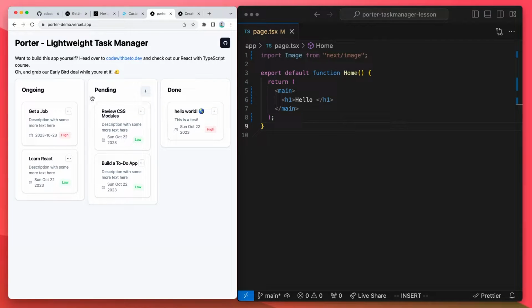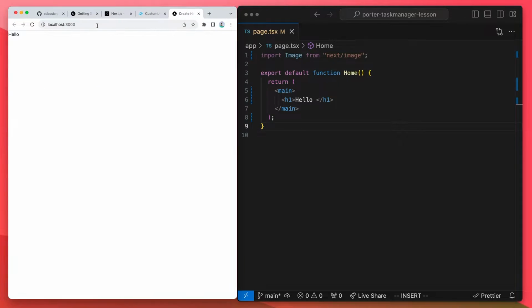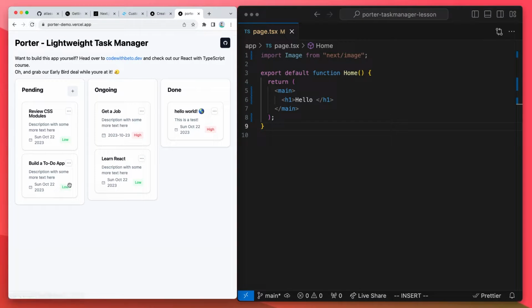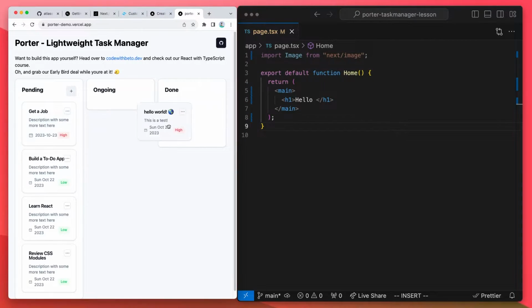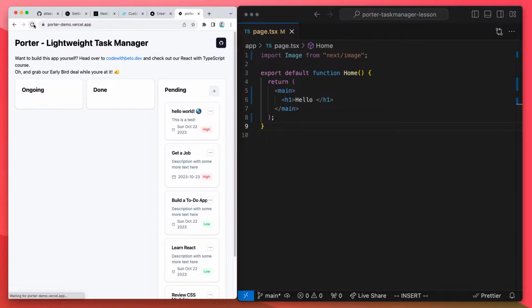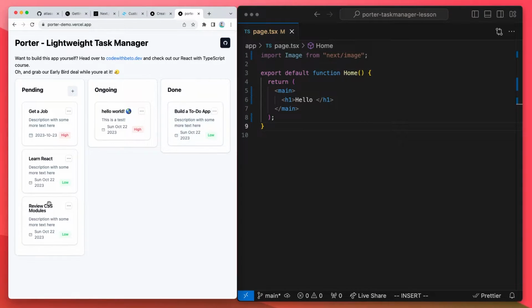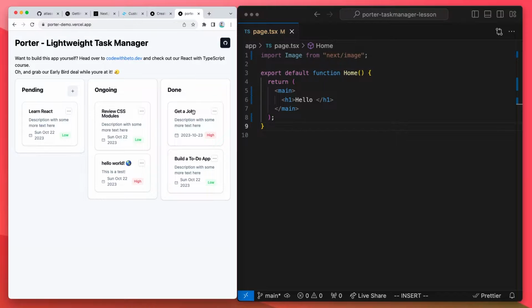Because if I put pending in the middle and then copy this, I'm going to close this window. I set pending in the middle and I open it again, and you can see that the state is being saved. Even if I reload, if I move everything and reload, everything is being saved locally. So we need to really think about that. And as a user, I really like that my layout is staying the way I like it.